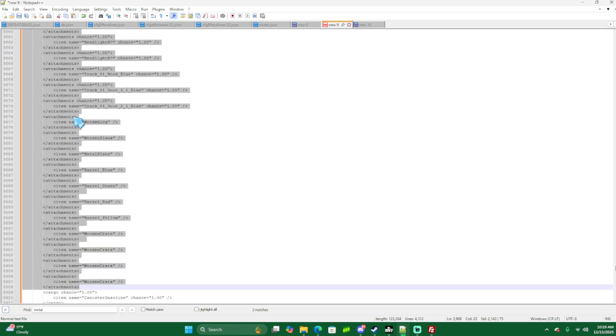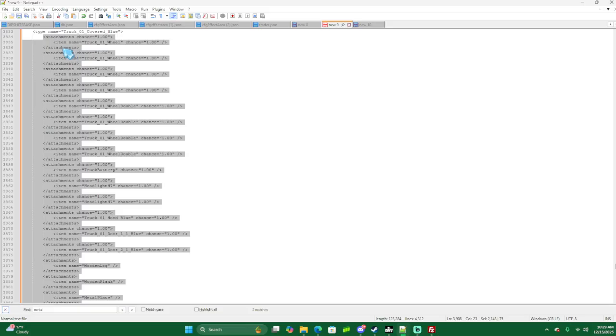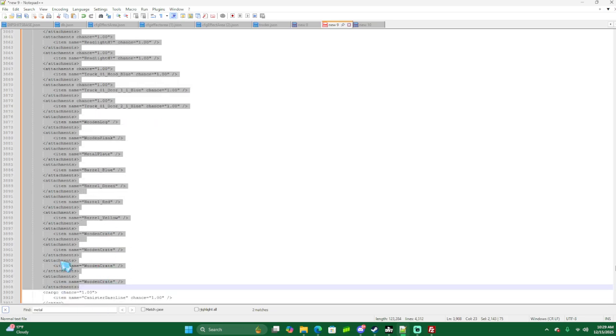So if you look how I have this, let me see if I can make it a little bit bigger. Apparently not. Okay, so your tires, wheels, hood, and doors will all be an attachment. So will your wooden log, wooden plank, metal, and your barrels and your crates will all be attachments.